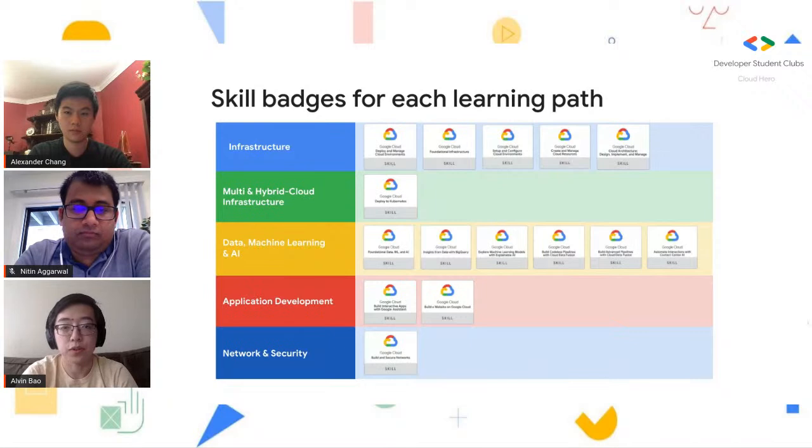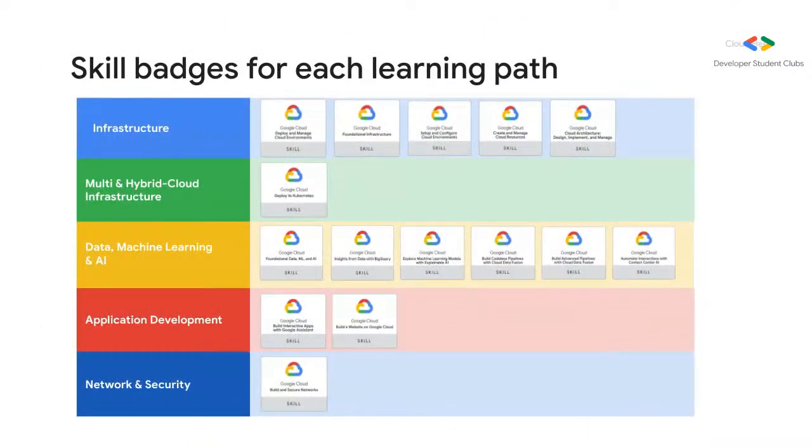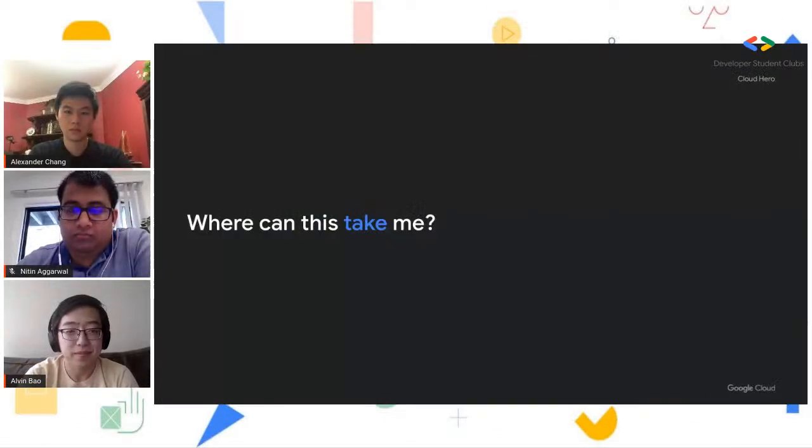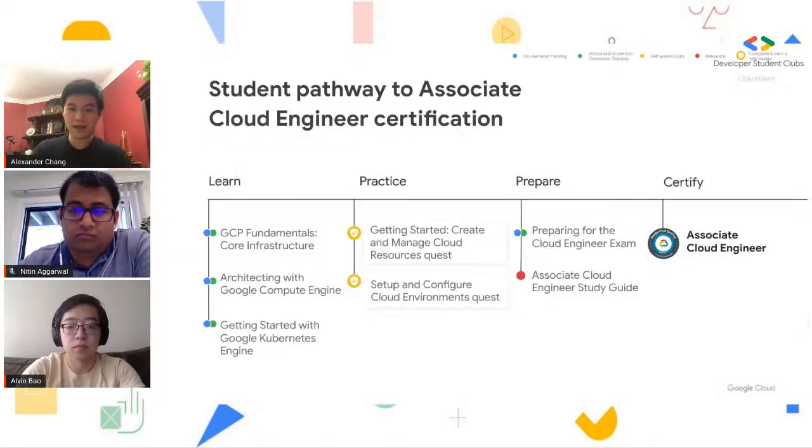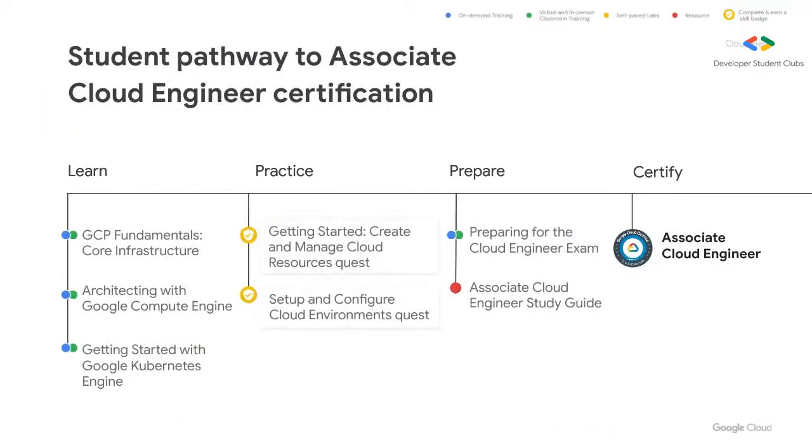So here is a brief overview of the multiple skill badges you can potentially earn. This Cloud Hero will be step one of gaining the data, machine learning, and AI badge. Completing the remaining three labs and game will earn you a Cloud Hero skill badge that starts your path. So why are we talking about skill badges? Specifically, why is collecting skill badges so important? Well, these badges will help you practice and train for preparing and taking the Associate Cloud Engineer certification. How cool is that? Earning credentials like these are a great way to show potential employers what you know as well as what you can do.